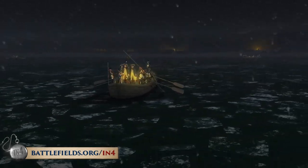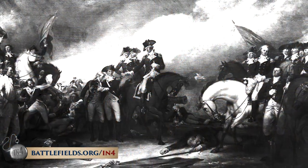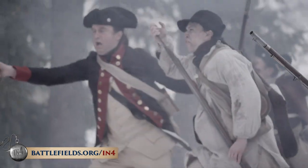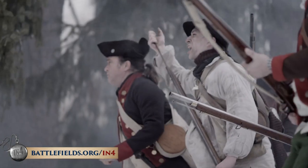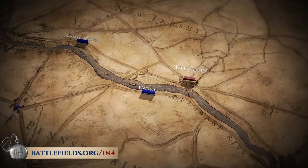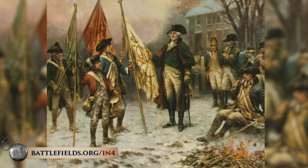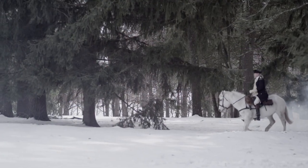As Washington crossed the Delaware, he was trying to get to Trenton, New Jersey as quickly as possible. His goal was to destroy a garrison of about 1,500 Hessian soldiers who, hopefully, had been celebrating Christmas so much that they would not expect an attack. And that's exactly what happened. Washington converged on Trenton, and the crossing's speed and secrecy allowed him to strike, surround most of the German garrison, and land a decisive blow. Charles Cornwallis was forced to cancel his trip to London and come back to deal with the man he called 'the fox' — George Washington.